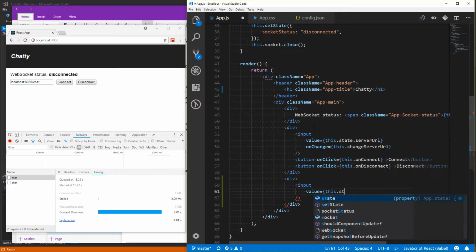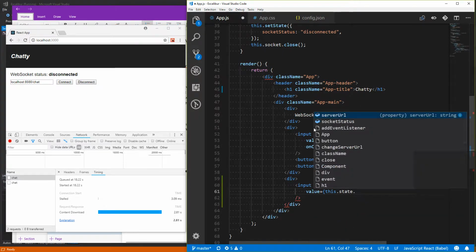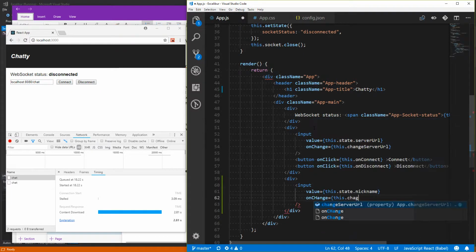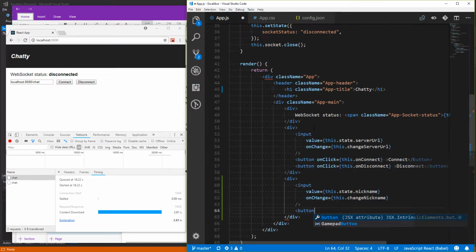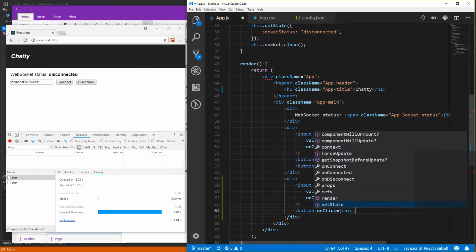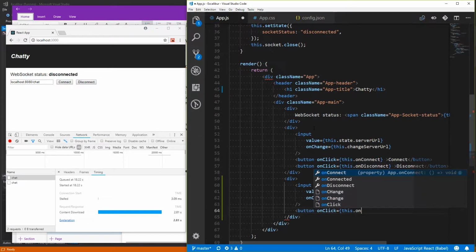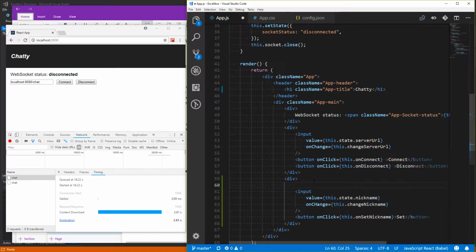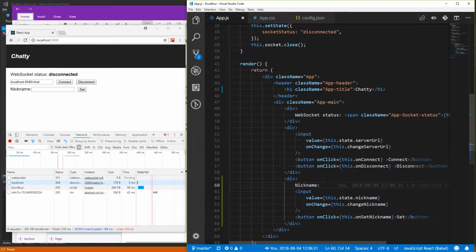and we'll have nickname on change equals this dot change nickname. And then we'll have a button on set nickname. And in front of this, we'll put just a label. So there we go.